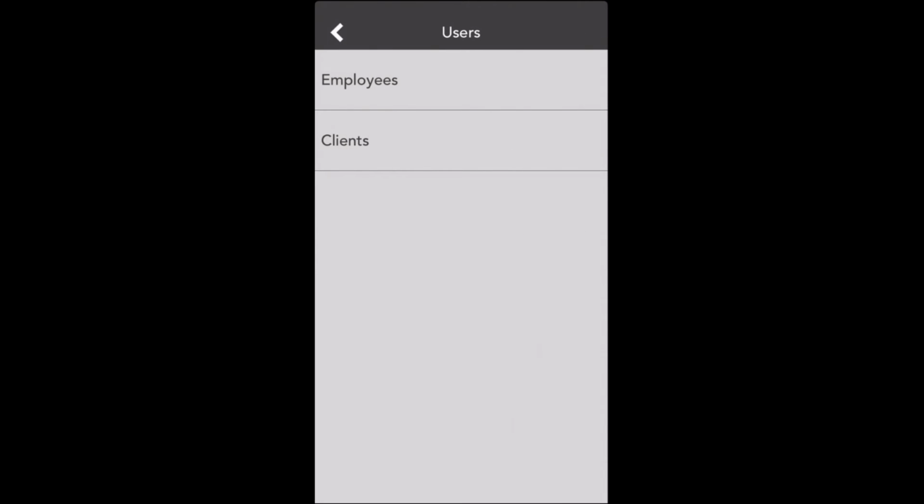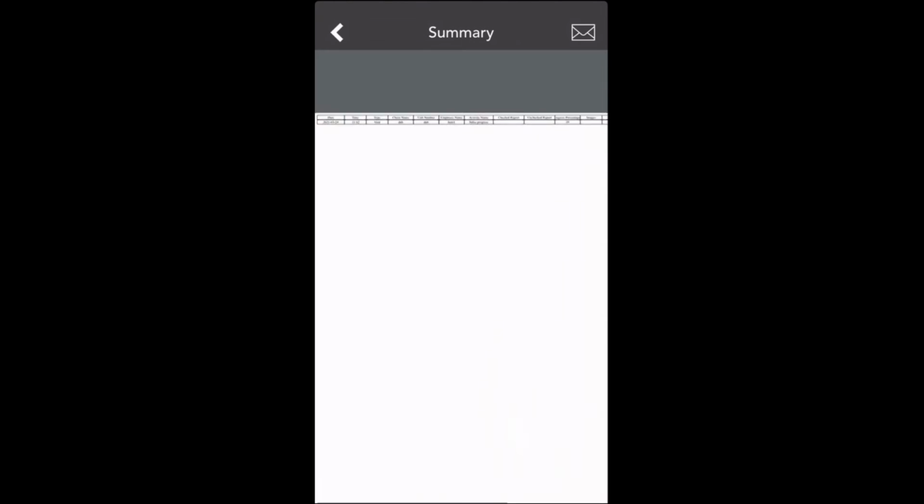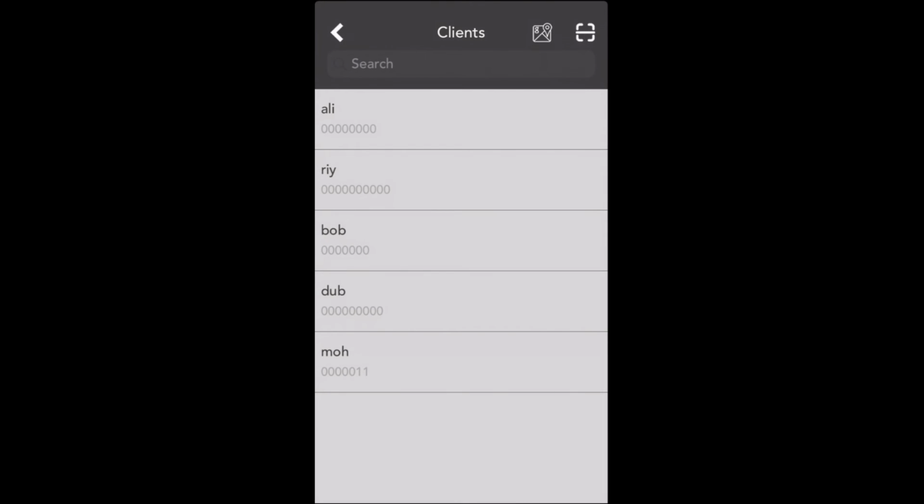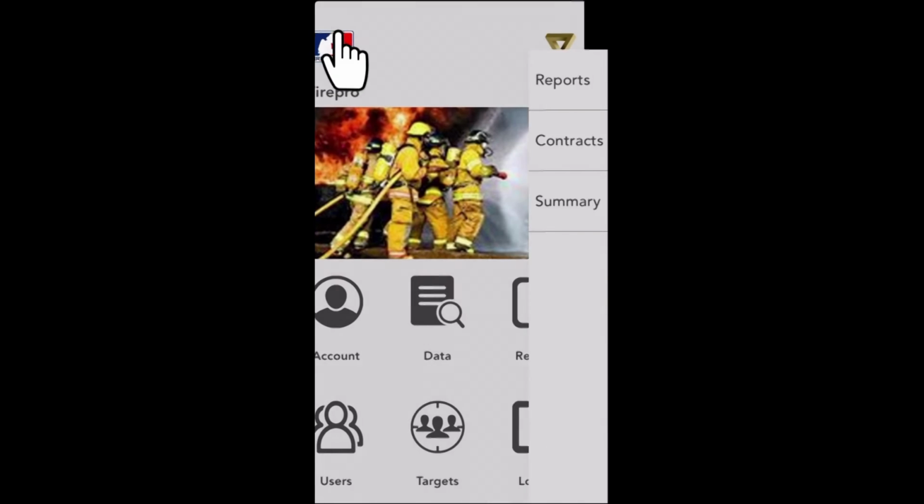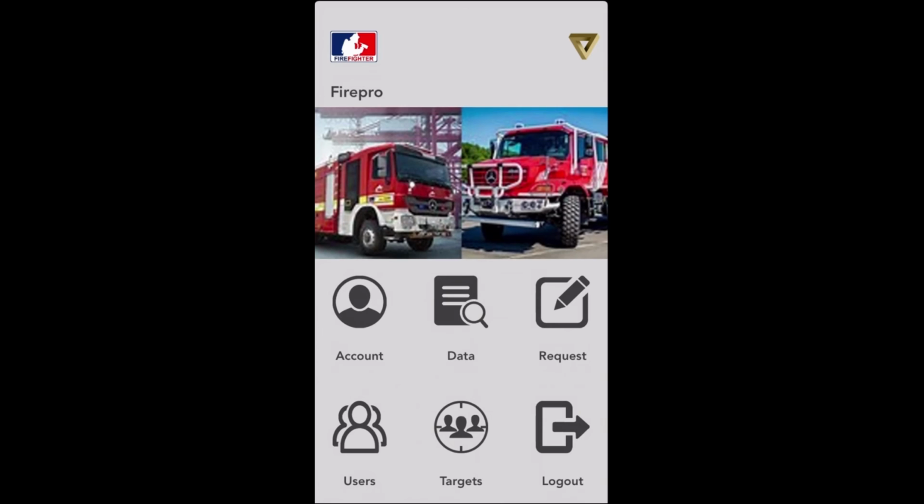In summary, we enter the client and press on Dubai. We see the summary with all the details: date, time, client type, unit type, what time the report was done, what type of report. All this is found in the summary sheet, depending on the client and on the staff. In this case, we would have finished the data section.